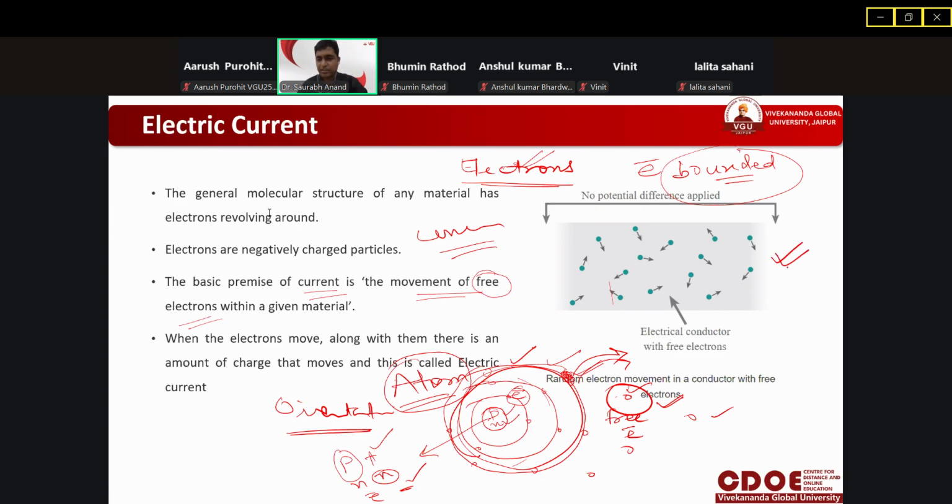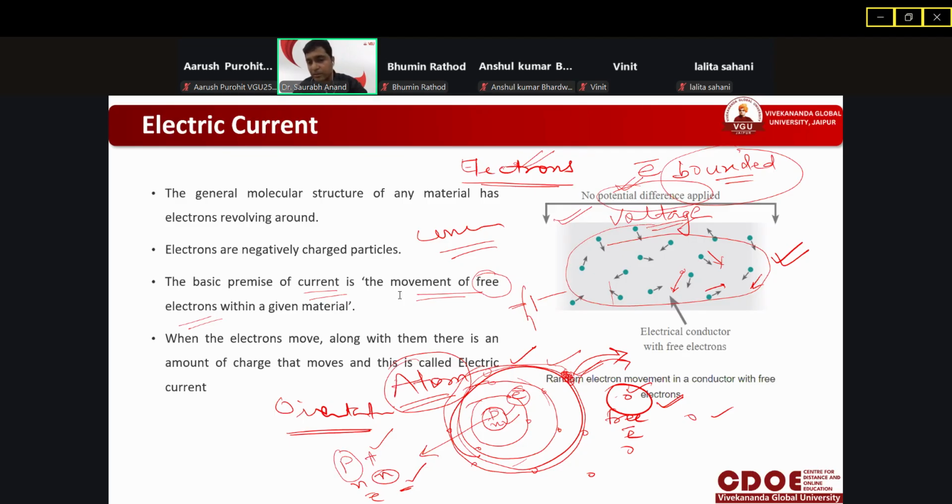Now we discuss this diagram. The material is there. If we have not applied any potential difference, and potential difference is actually voltage. You have heard this word voltage. Voltage is nothing but potential difference. So if anywhere potential difference is there, you should know it is voltage. So these are free electrons, but we have not applied any external voltage using a battery or any source. So these electrons are free to move in any direction. You can see this electron is moving in this direction, this one in this direction. So all are randomly moving.